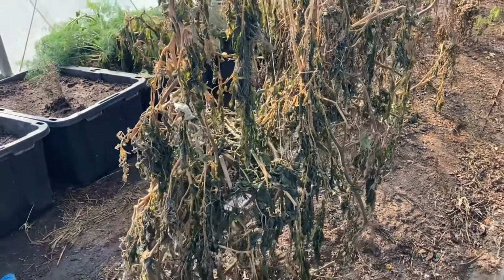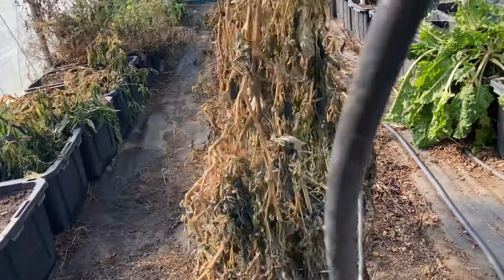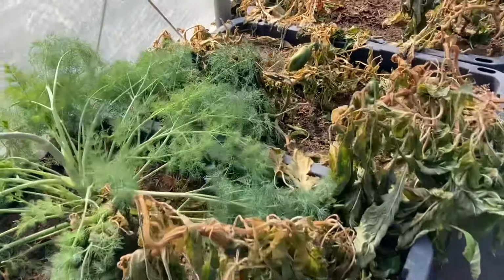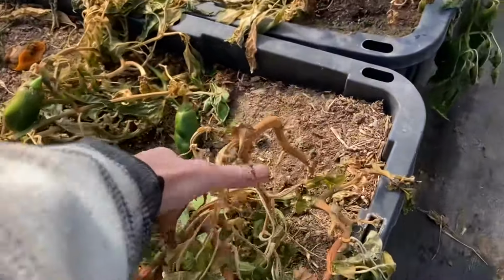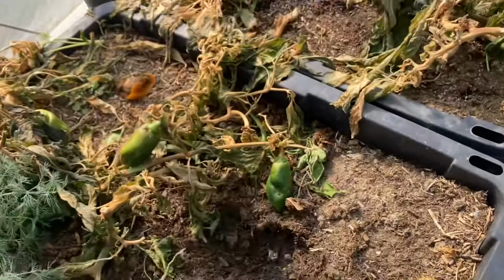So these high tunnels get ambient at night. Now, the big one doesn't as quickly as the little one does. This little one cools down pretty quick. Took out the peppers, so we got to start pulling all this stuff up. But we did get a heaping helping load of peppers.